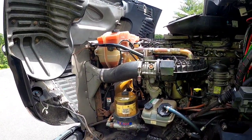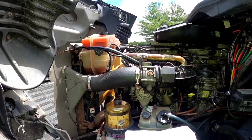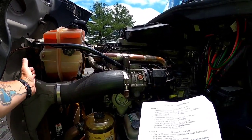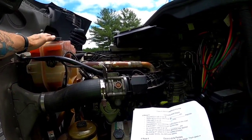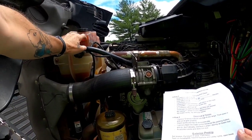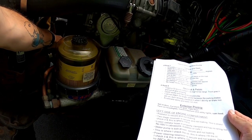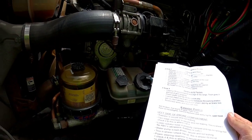All right, I'm gonna begin my pre-trip inspection here, starting with the left side of the engine compartment. We'll start at the radiator and move our way around. So my radiator is secure and it is not leaking. The two-stage reservoir is properly secured and it is not leaking. This is where I check it and this is where I fill it. My lower radiator hose is properly clamped and has no spongy feel. There are no abrasions, bubbles, or cuts.